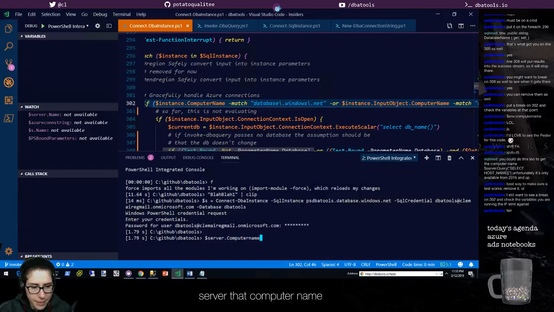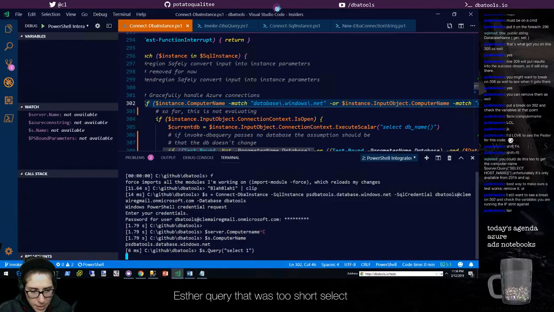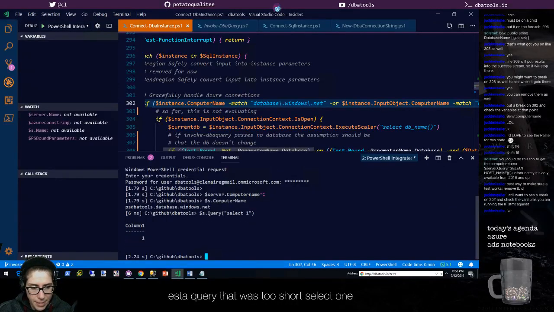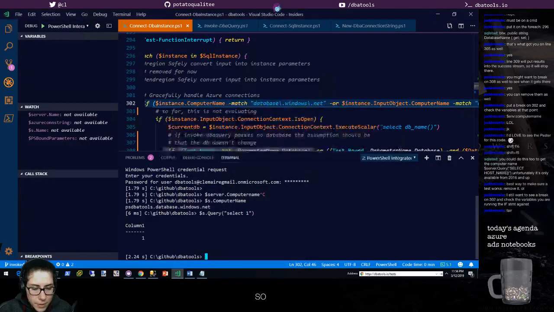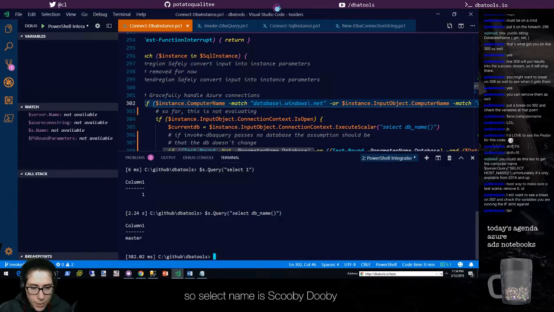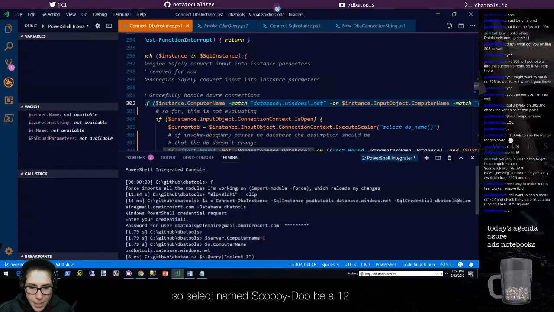Server.ComputerName. Oh man, I hate that it's S. Okay, that's cool. S.Query, select one. Okay, this is where it's making the connection. Okay, good. So, select name, this is going to be dbatools. What? Did I not specify? Oh man, now it's just worse.